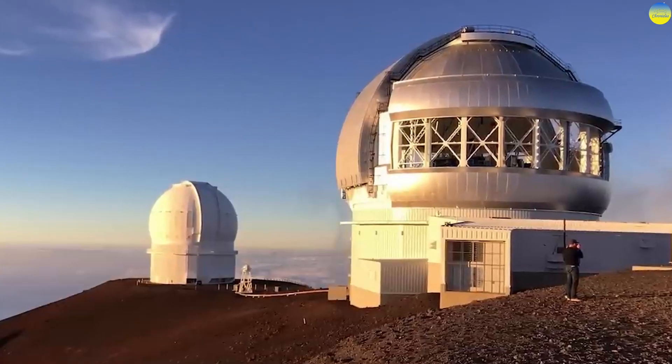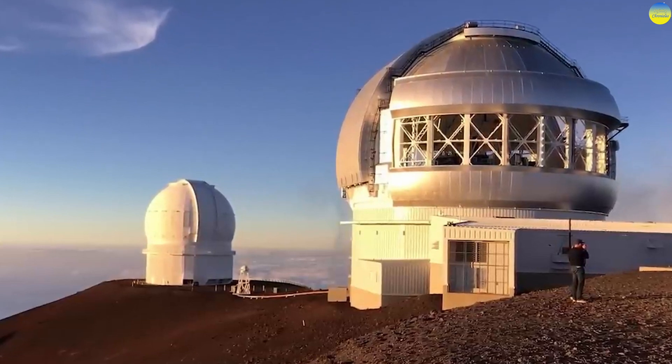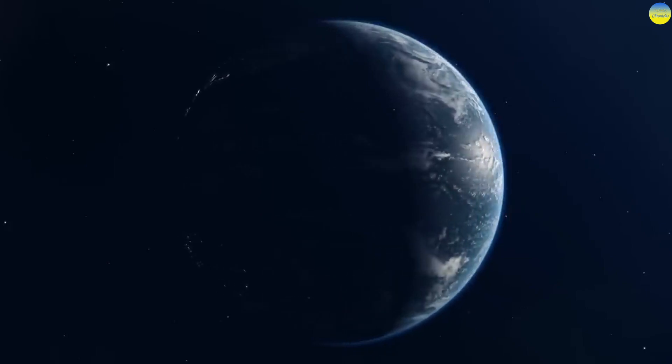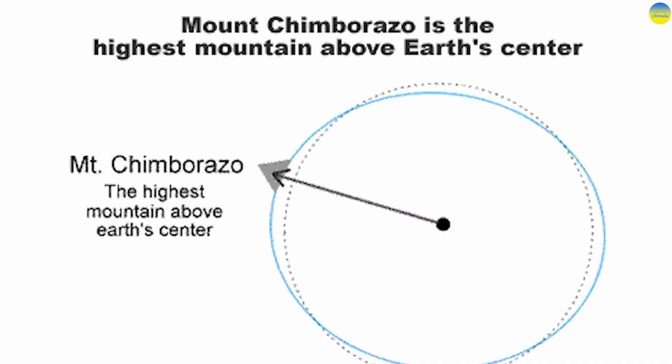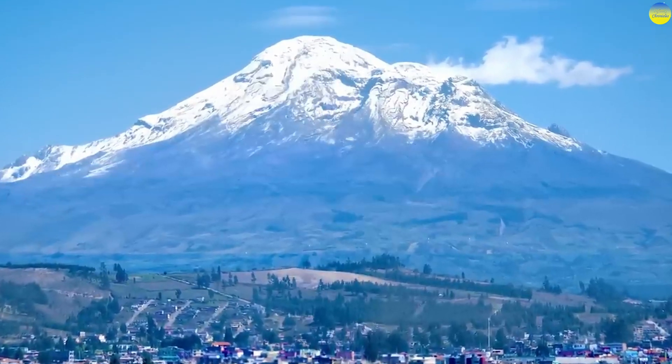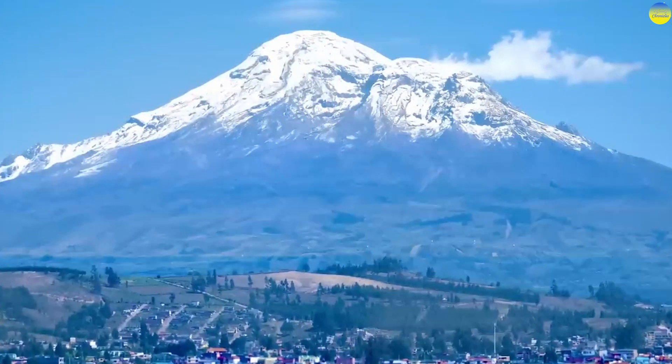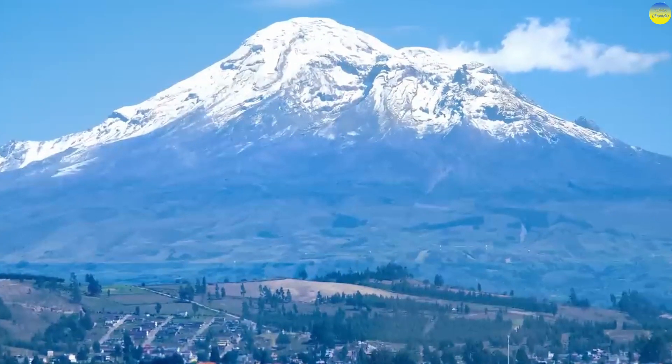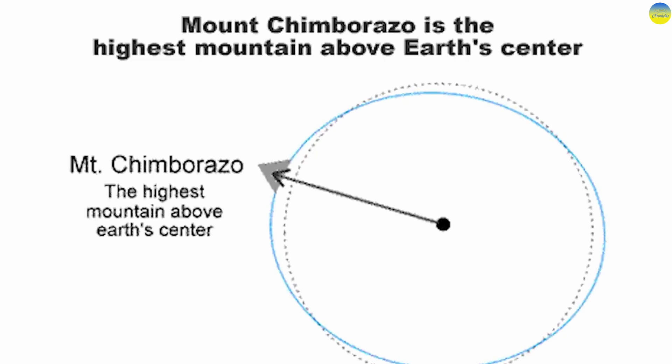In addition, Mauna Kea has become an ideal location for an astronomical observatory. We already know that the Earth does not have a perfect sphere shape, but its diameter is largest near the equator. The grey dotted line is an ideal circle in the current diagram, and the solid blue line represents the Earth's shape. Ecuador's highest peak, an inactive Chimborazo volcano, is near the equator. It is where the diameter of the Earth is greatest. The height of the mountain is 6,263 m above sea level. Considering the Earth's equatorial radius, the top of Chimborazo becomes the highest point relative to the center of the Earth.